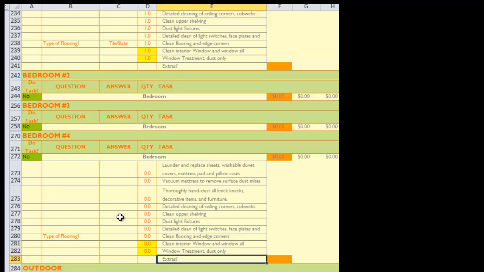So what normally happens is you may sell them a package for a certain number of rooms, or they identify the features that they want, and that's why we're going through and figuring these things out. Okay, so we can see that basically laundering the sheets, like there's nothing on here for, say, ironing the sheets. That's not everywhere across the country that everybody has it. There are some regions where that's like part of spring cleaning, and they'd say, what? You don't iron the sheets? So you can always add that in here into the extras if you wanted to.